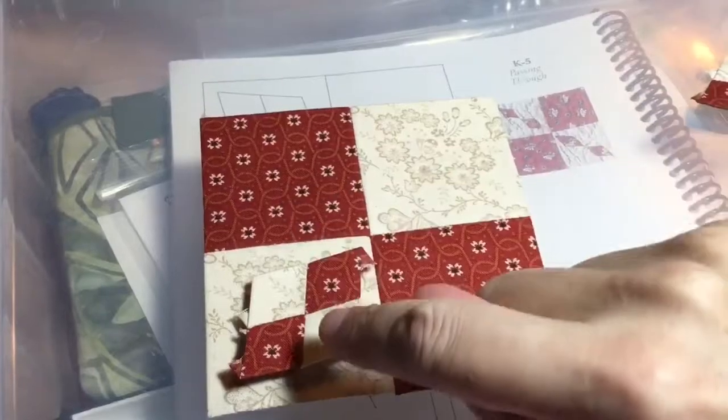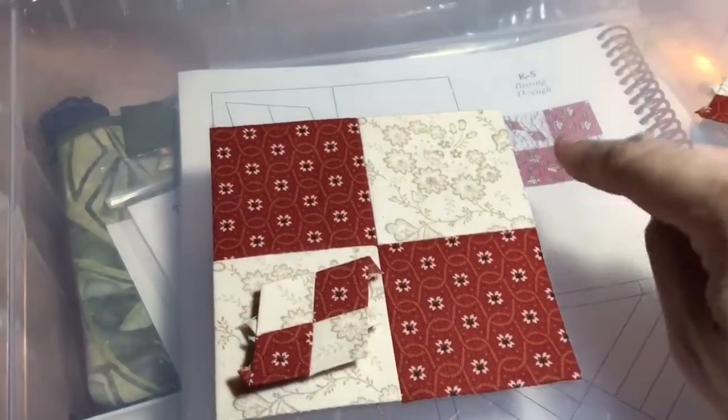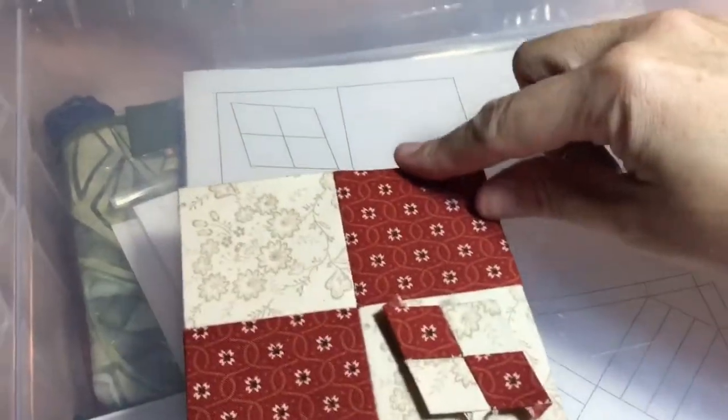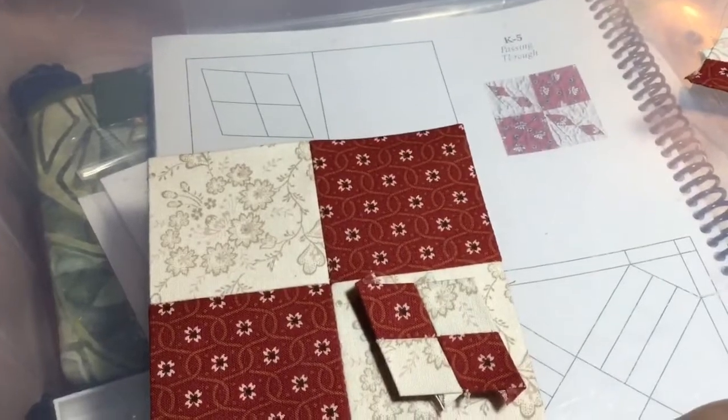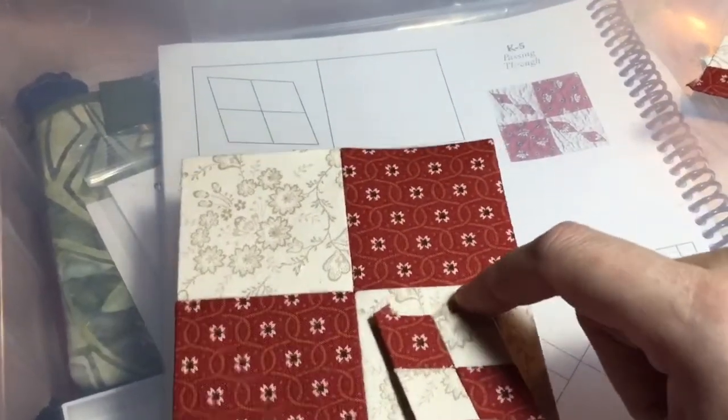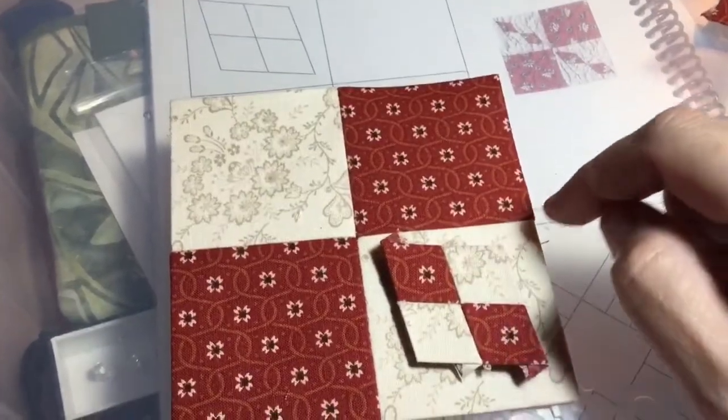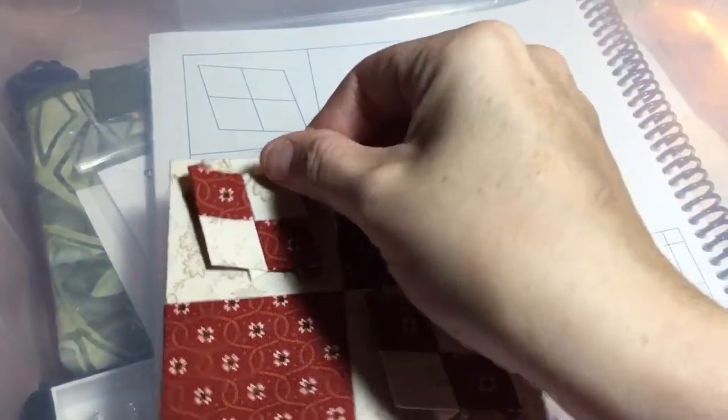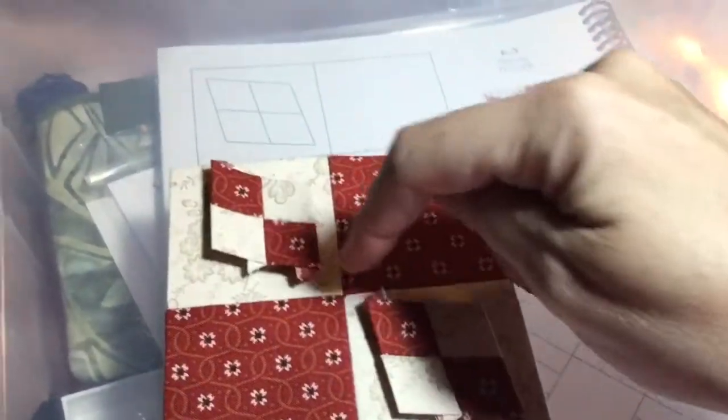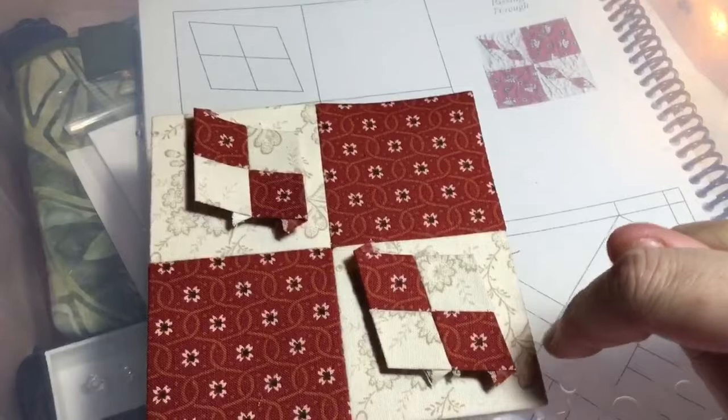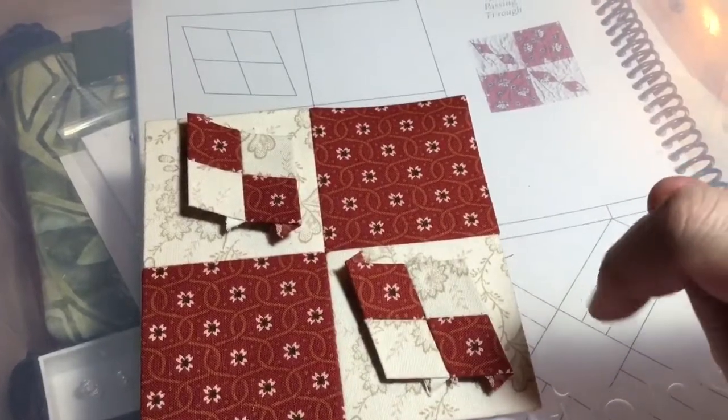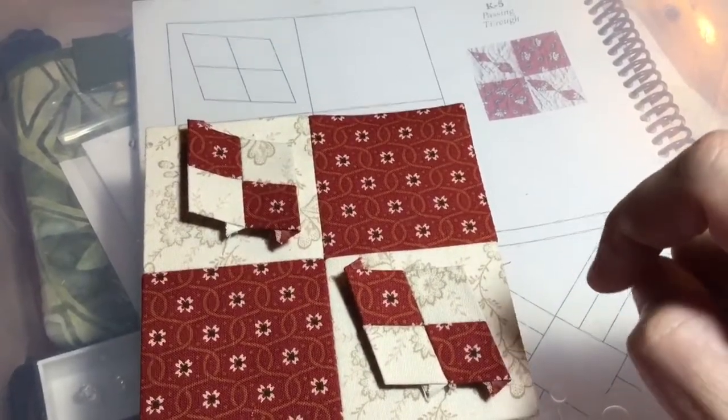Now I can put these because they go diagonally across the block and the fabric is in the right direction. But if I really wanted it to be like this, just turn it 90 degrees. I wanted to explain why it wasn't the way it was earlier. I'm going to put both of these triangles, make some pencil marks in each one of these blocks, line up these diamonds, and staple them down for applique.